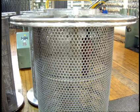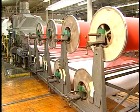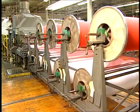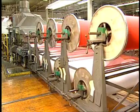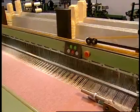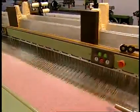If the warp yarns are to be beam dyed, then the yarns are warped onto perforated dye beams for dyeing instead of being formed into ropes. After beam dyeing, the dyed yarn is then slashed and woven. If it is chosen to have natural warp yarns, then prior to weaving these yarns will be warped onto section beams, then slashed and woven.